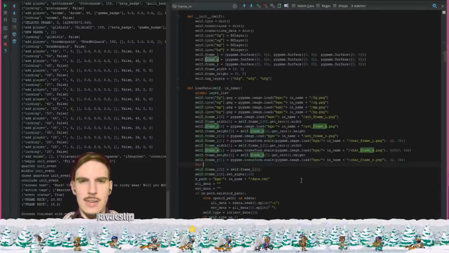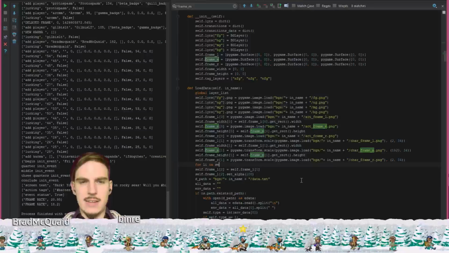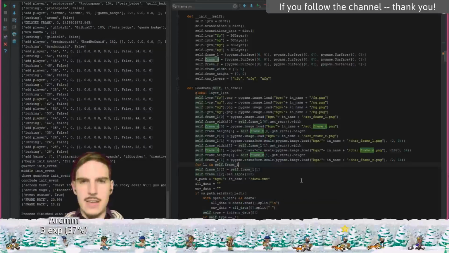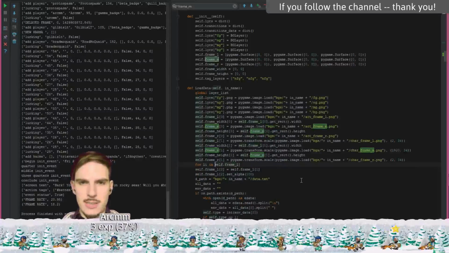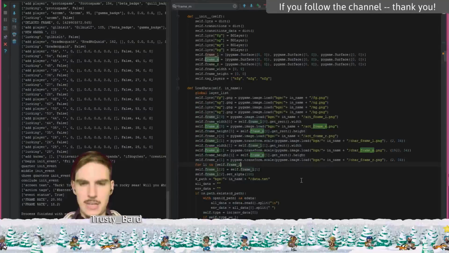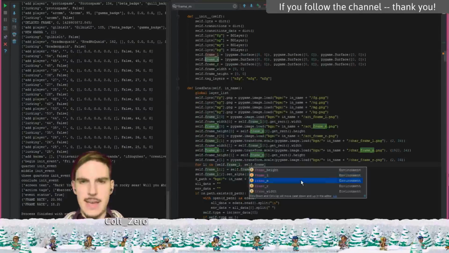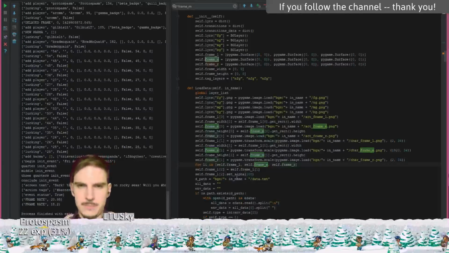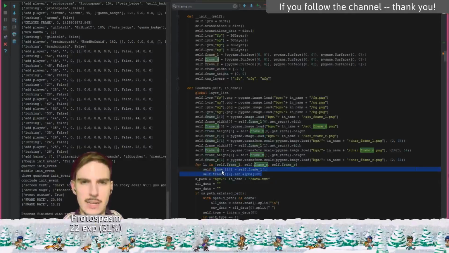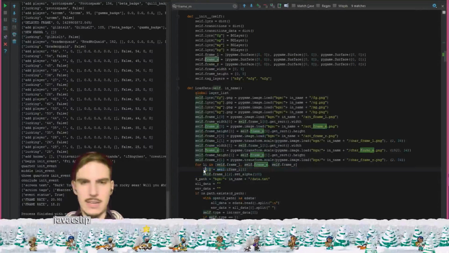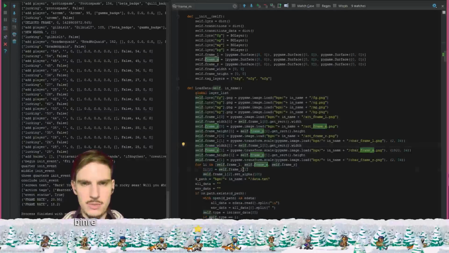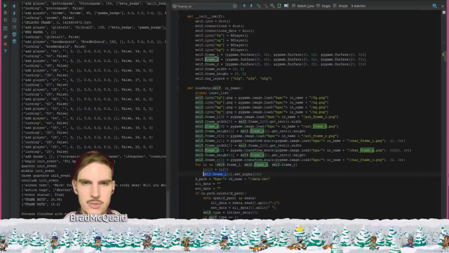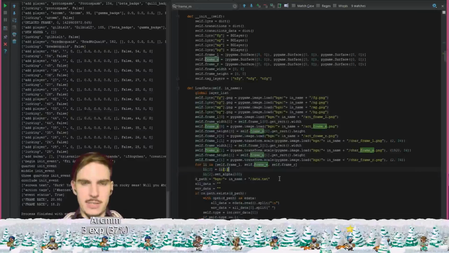Actually, I'll just say for li in self dot frame l, because it's going to be for all three of these. Self frame l, self dot frame m, self dot frame r. We're just going to say index 2. So li index 2 equals index 1, and then li index 2 dot set alpha, etc., etc. Okay.